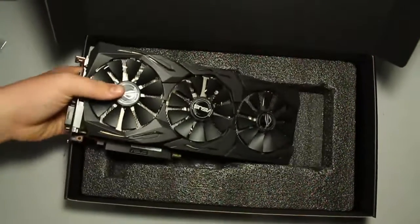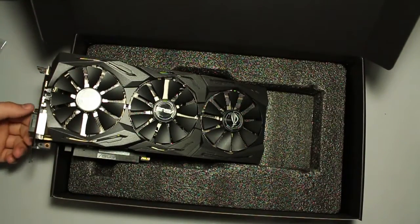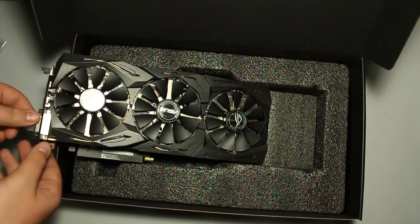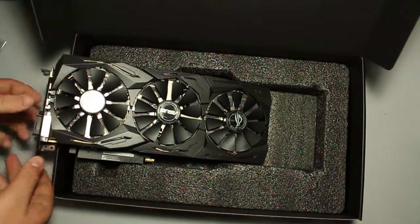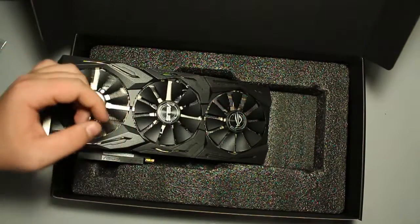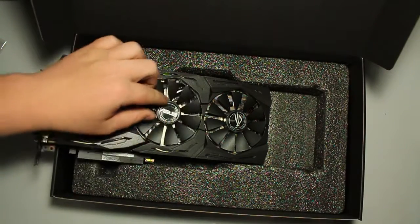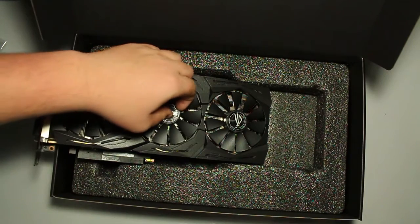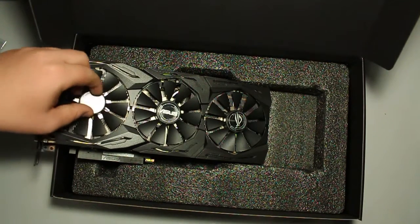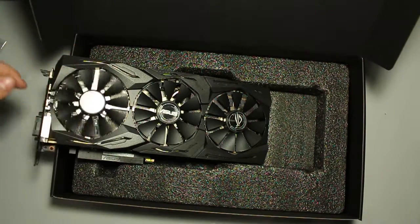Okay, so there it is, out of the anti-static wrapping, or case. And we have some things at the end of it to protect the connectors. Let's put that back on. It's all black, which will match my computer well. It has the ASUS logo in the middle. It seems like it has some plastic on it, but I can't seem to get it off. Or not. It just seemed like it.